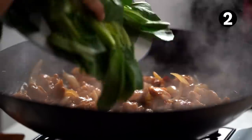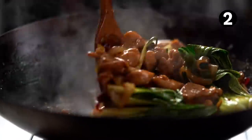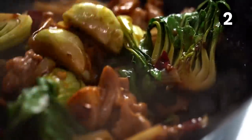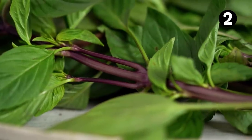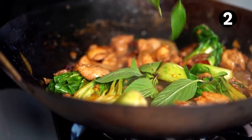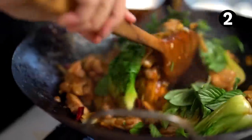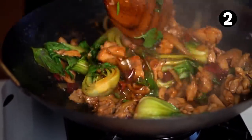Now in goes my bok choy. And now the ingredient that's going to turn this stir fry into something amazingly fragrant and beautiful is Thai basil. So you can find Thai basil at any Asian grocery store or Thai supermarket, and you're looking for the basil with the purple stems, and it has such a beautiful aniseed kind of fragrance. Look, if you can't get a hold of Thai basil, regular Italian basil is going to do just fine to really kind of elevate your weeknight stir fry, so don't worry too much. The thing that you do want is a lot of basil. This is not a garnish, it's almost like another vegetable in here. Now toss that through, and oh wow, that basil smells so beautiful. Something about the smell of Thai basil that immediately makes me hungry.